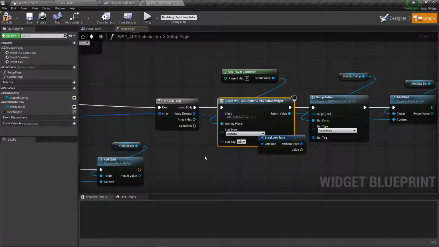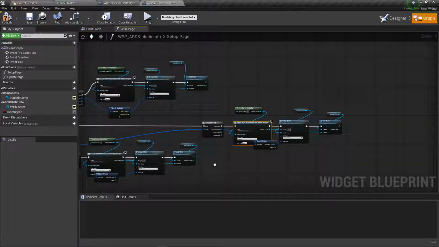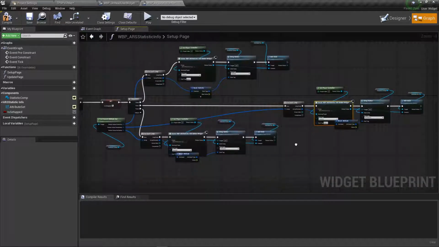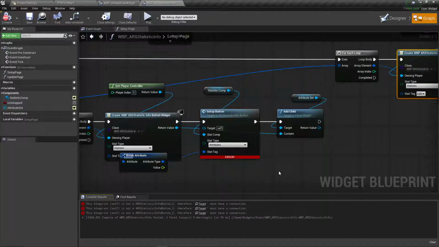So now in this instance, we corrected the setup page. Oh, we have an issue. Target must have a connection. Okay, so the target needs to have a connection.